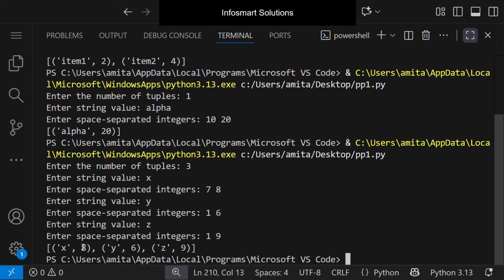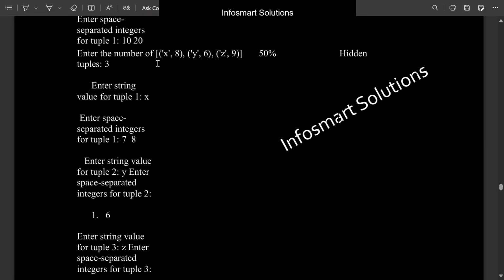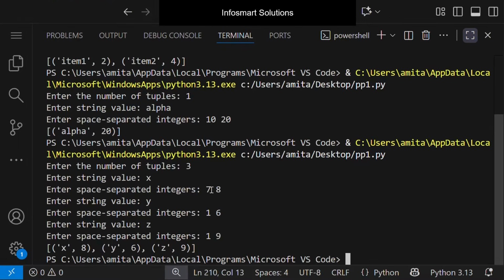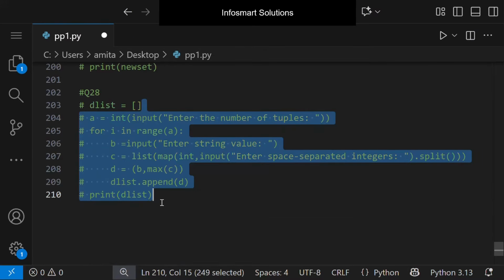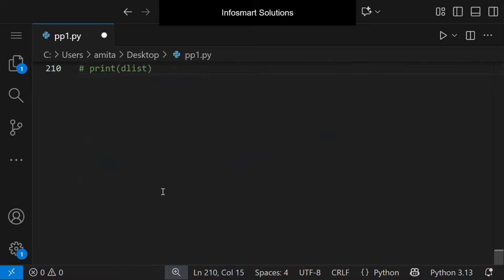So if we see x 8, y 6 and z 9 is printed, because out of 7 and 8, 8 is the maximum value, out of 1 and 6, 6 is the maximum, and out of 1 and 9, 9 is the maximum value. So this one is printed. Now let us move further.